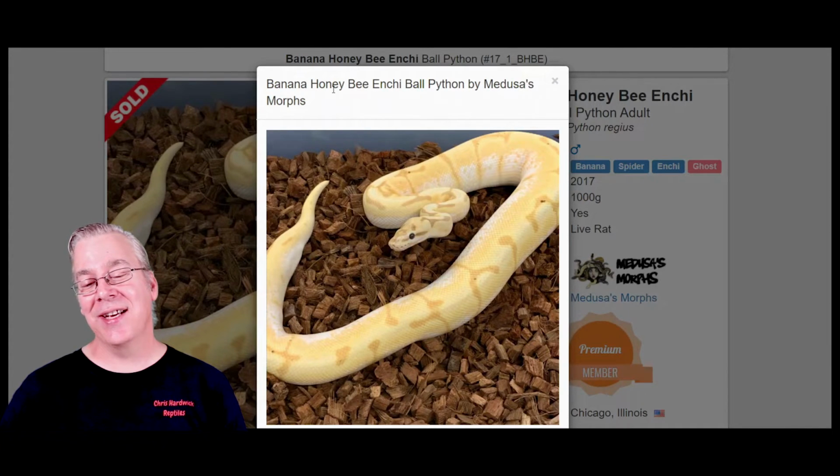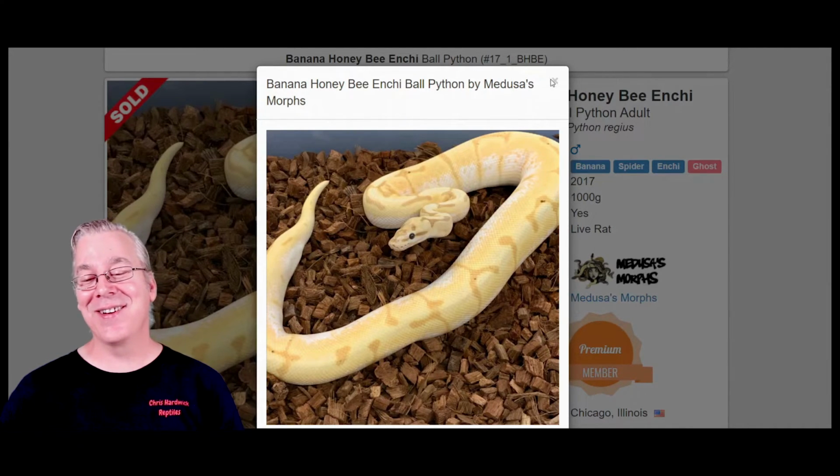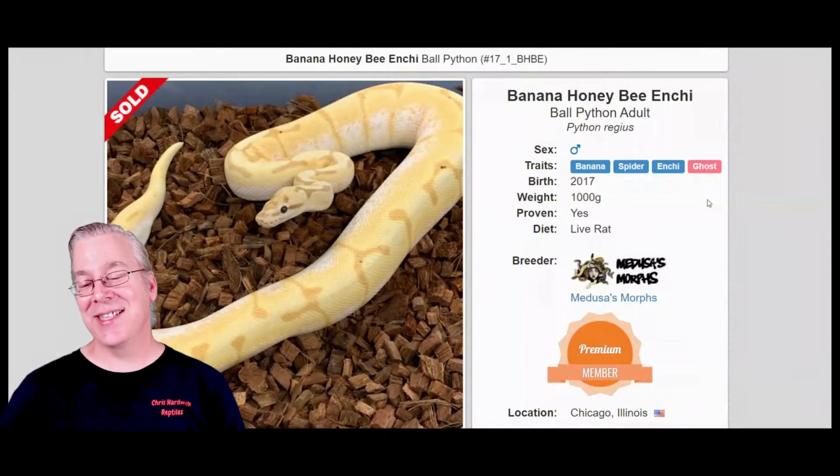This actually contains the honeybee, and remember the honeybee is the combination of the spider and the ghost, along with the enchi and the banana. So this is really the banana swarm. This is, you know, with no other genes in the mix. If you actually take a look at the genes on this one, the banana and the enchi.